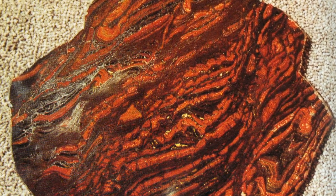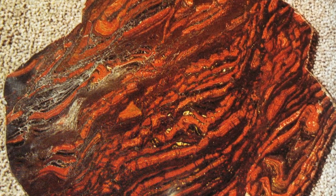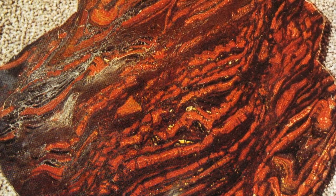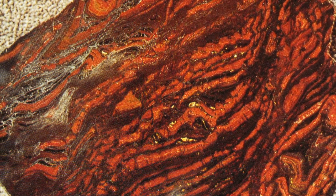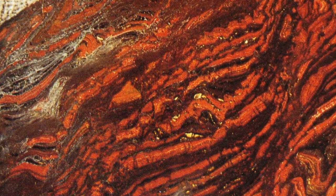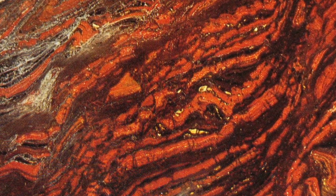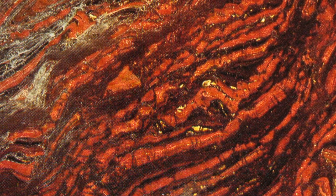Have you ever heard of stromatolites? Stromatolites are a kind of archaea bacteria that have existed for as long as we know life on Earth. This stone has been dated at 3.5 billion years. These critters are credited with transforming our atmosphere from one of methane to one of oxygen — so we owe them our existence in this particular form. He just came in and put that in my lap and said, go to lunch.